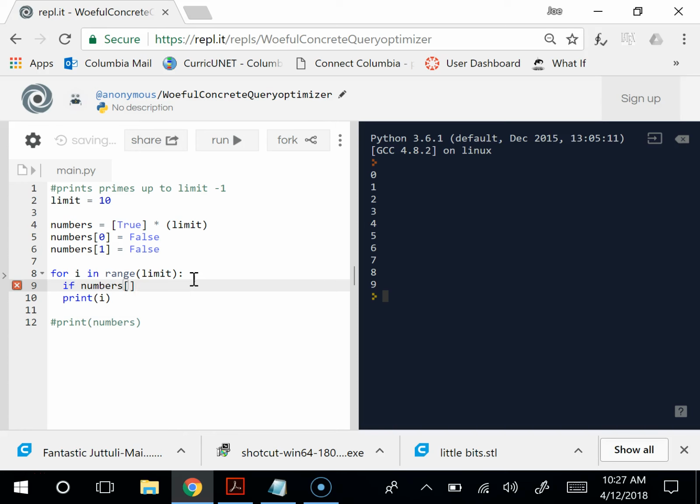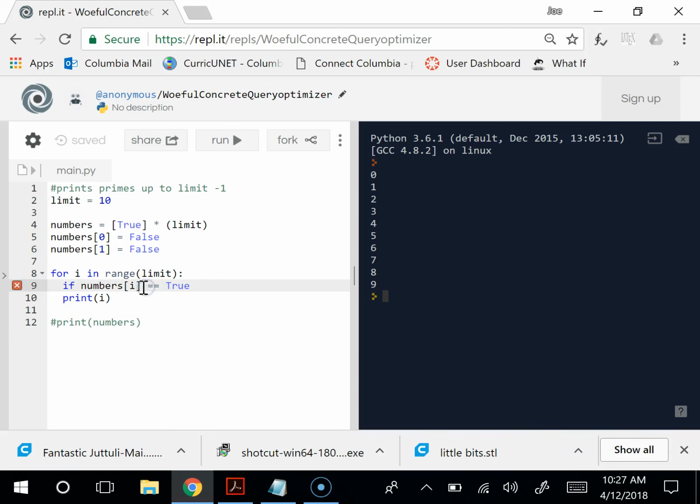numbers I, and this is a little funky, right? Because I really kind of want equals true in here. But it's an if statement, right? So really I should probably have 2 equals to get a logic check, not accidentally defining it to be true. Can't you just do if numbers I?